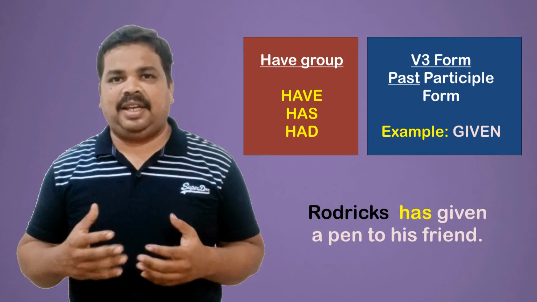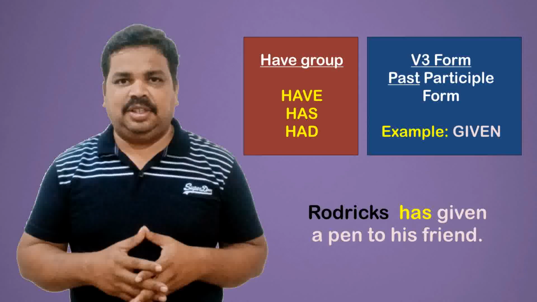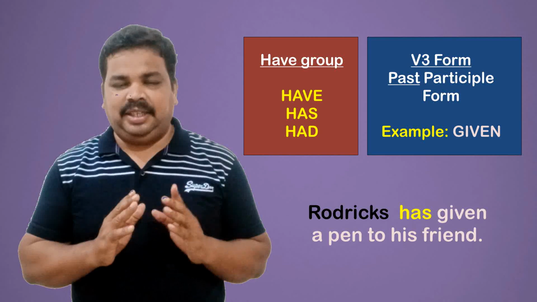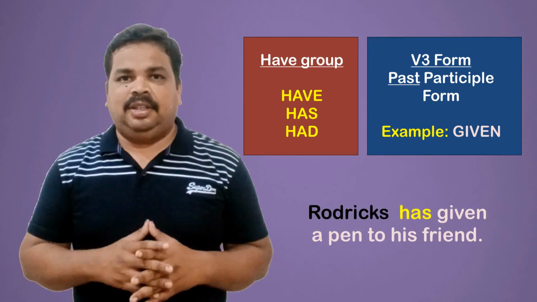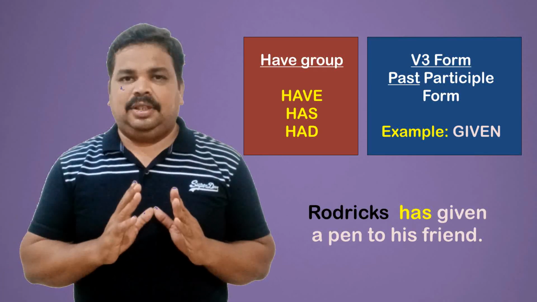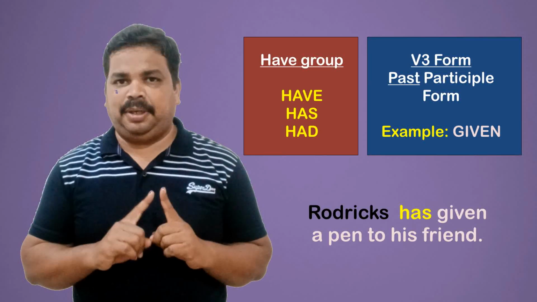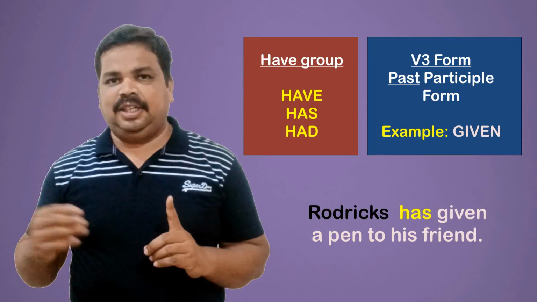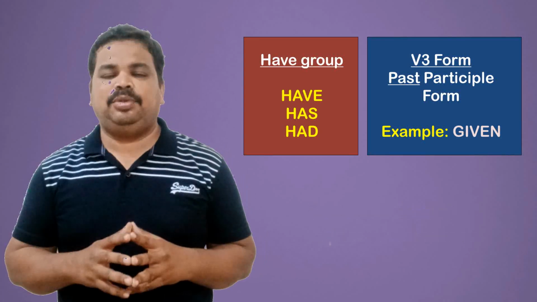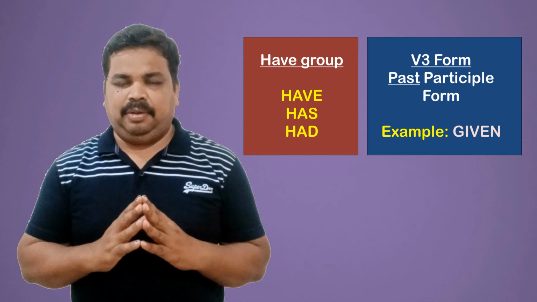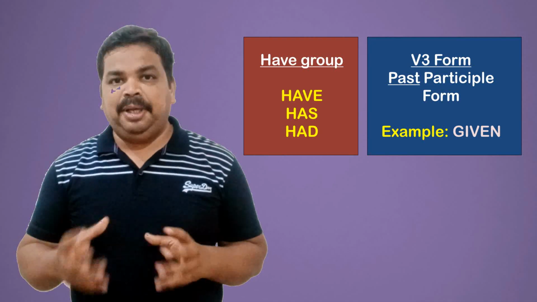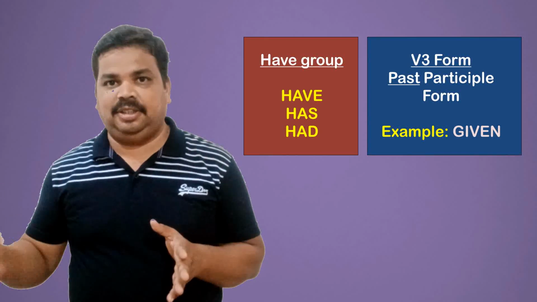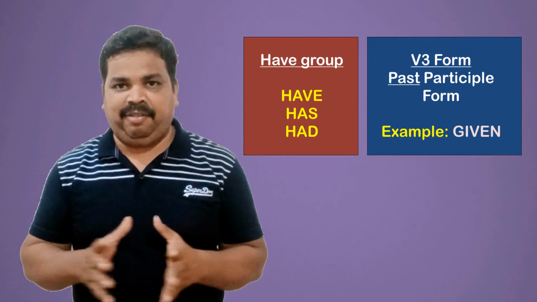Then where to use has, have and had? Has, as we saw in this example, is used when Rodriguez is a single person, and the action is done but the next action is not done. When the doer is only one and the action is done but waiting for the next action, then we use the auxiliary verb has. When many people have completed one action, but that action is expecting another action that is still pending, then we use have.